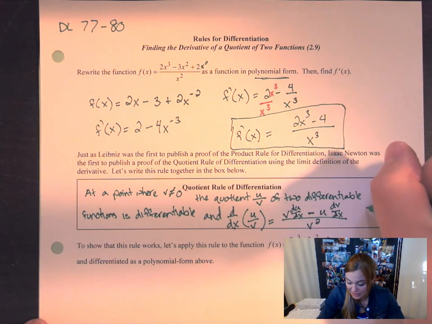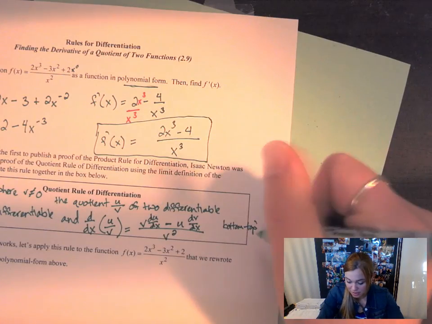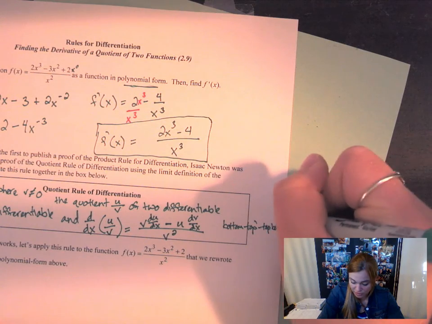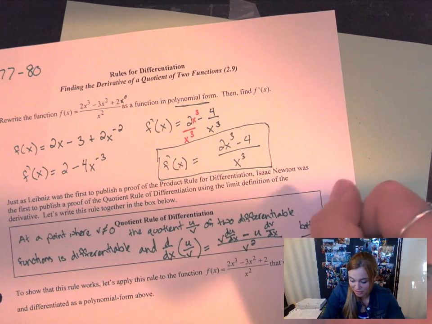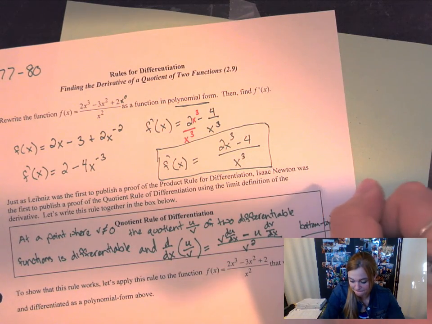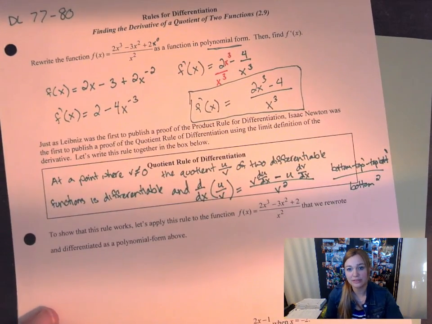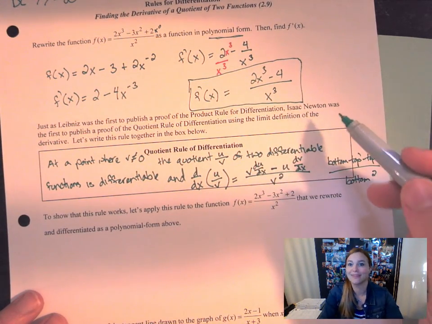And I'm going to write that on the side. This is bottom times the derivative of the top, so I'm just going to say top prime, minus top derivative of the bottom. Oh, I'm going to run out of room. I just put bot over the bottom squared. So bottom derivative of the top minus top derivative of the bottom. And order is important here. So bottoms up, but be careful.